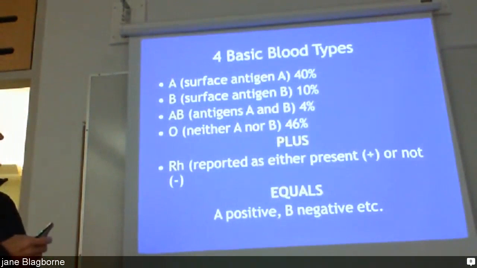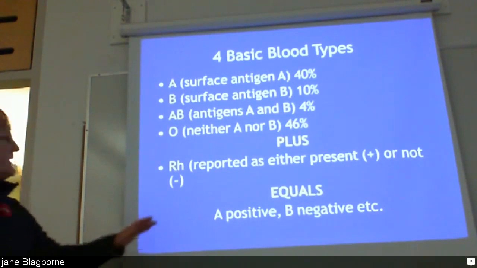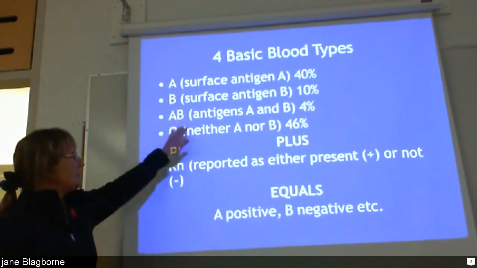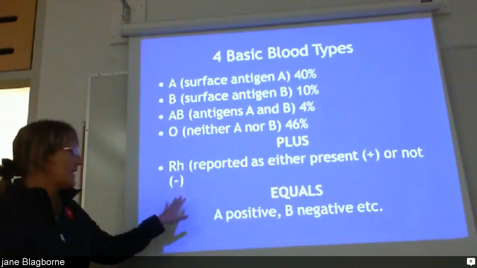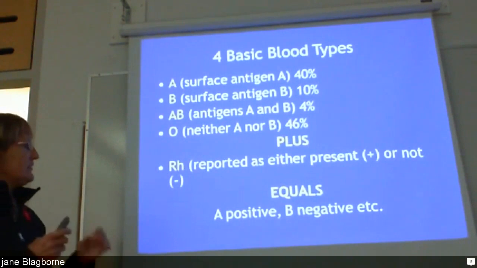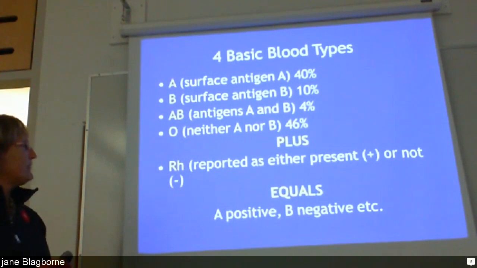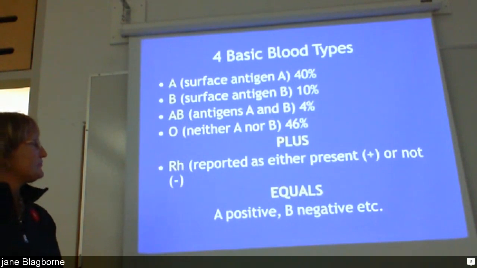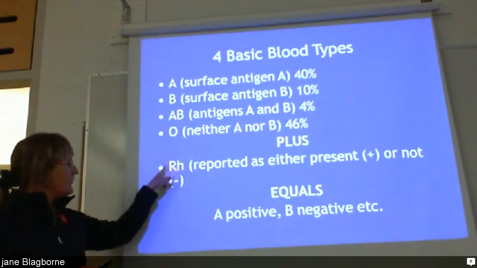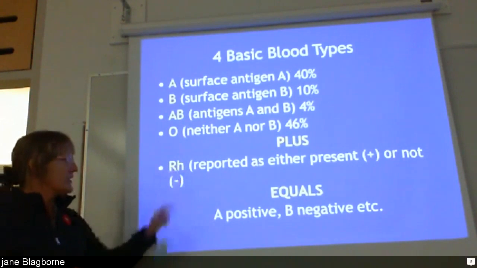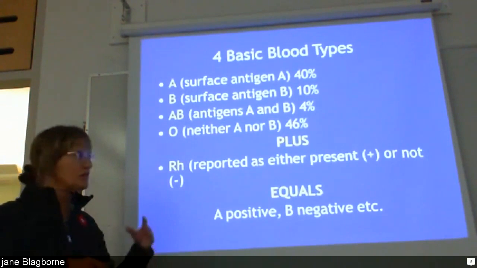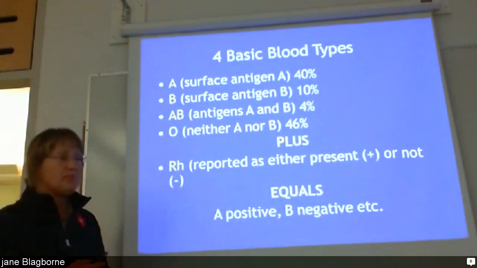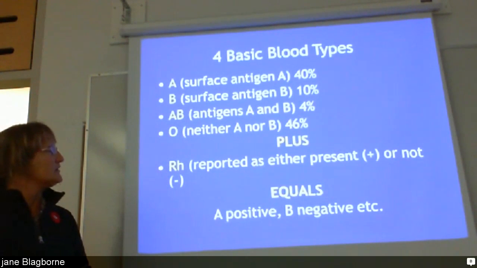So the basic four types are A and B, AB and O. And then the secondary part of the typing is the RH factor, whether it's positive or negative. So there's two things you have to be thinking about. The RH factor came from rhesus monkeys, so that's why it's RH, because the rhesus monkeys is what they studied to understand the AB and O types of blood.